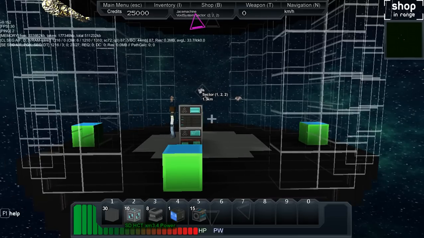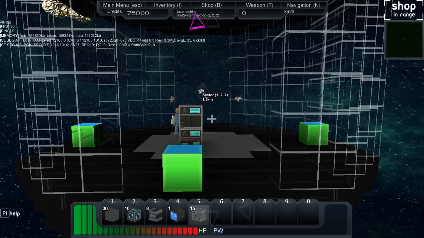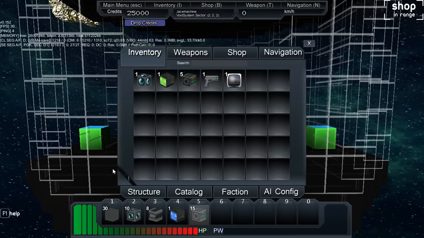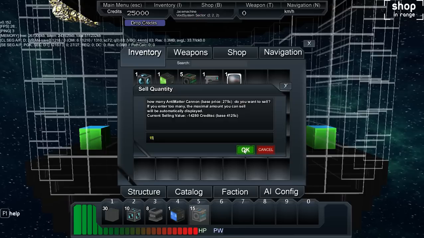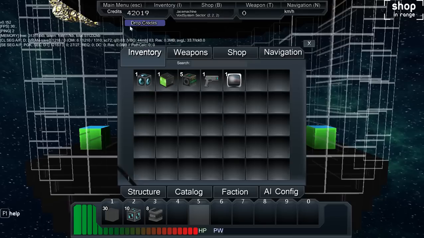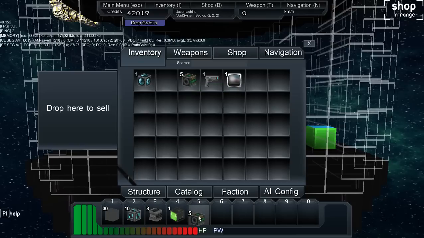If you take a look down in our bar at the bottom, you can see that we have a weapons computer and an antimatter cannon set. It's 15 blocks of that. I don't want them. Toss them. Get rid of them. Sell those guys. I don't need them, because I'd rather have money for other things. We're going to need a salvage computer down here. We're going to need salvage cannons down here.